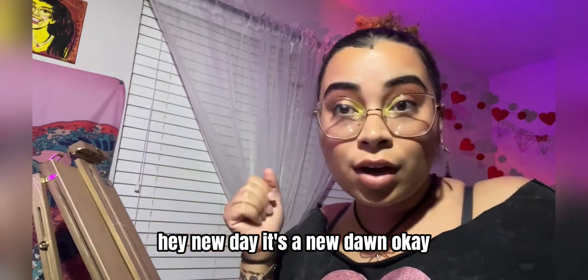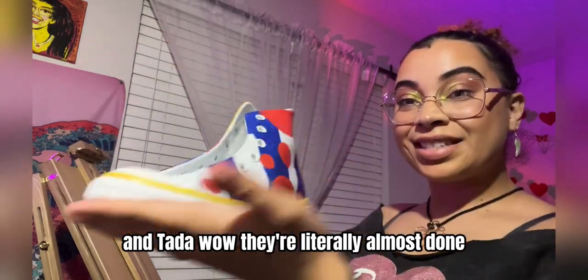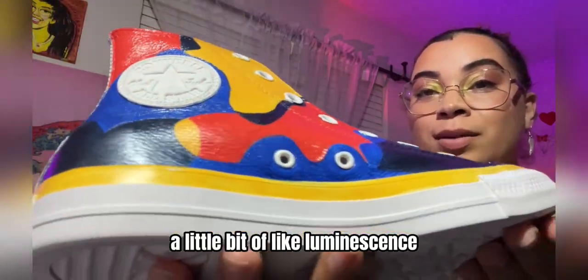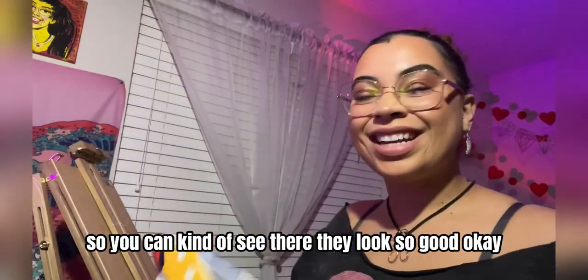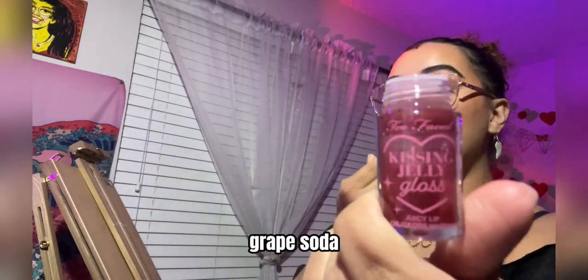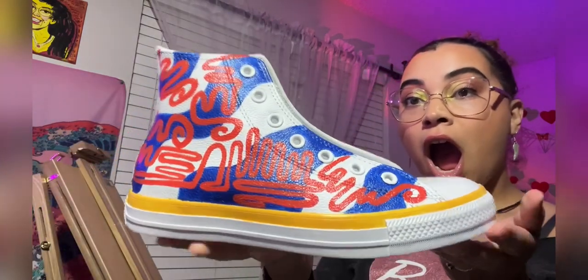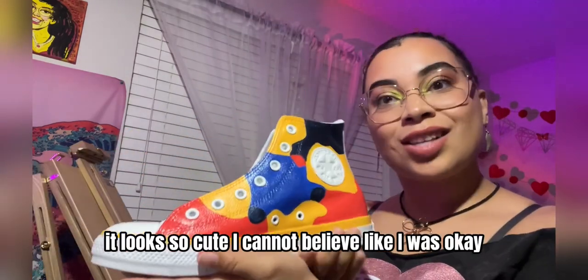New day, it's a new dawn. Okay? And ta-da! Wow, they're literally almost done. They look so pretty and so shiny. Each paint has a little bit of luminescence, almost like a glitter to it. So you can kind of see there. Oh, they look so good. Okay, first one. That one looks really good. It looks so cute.